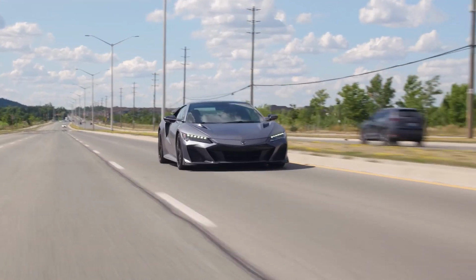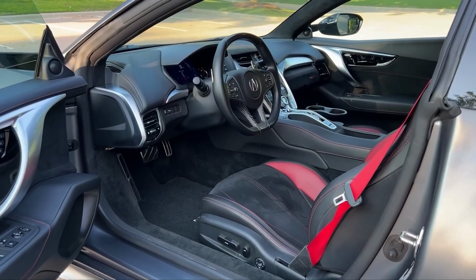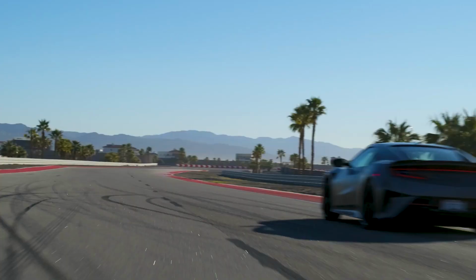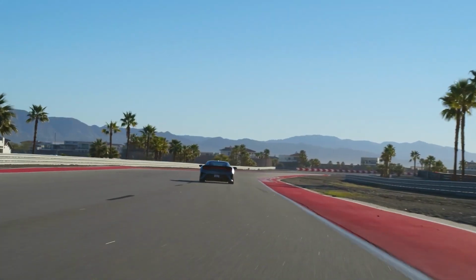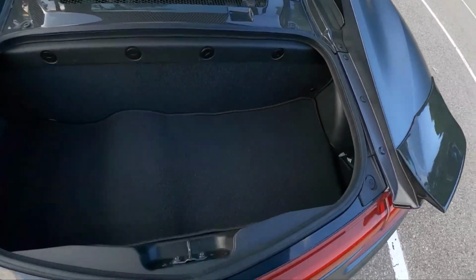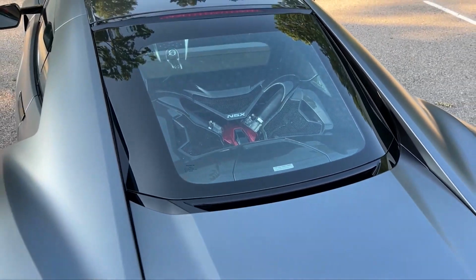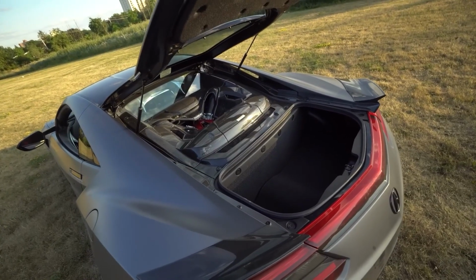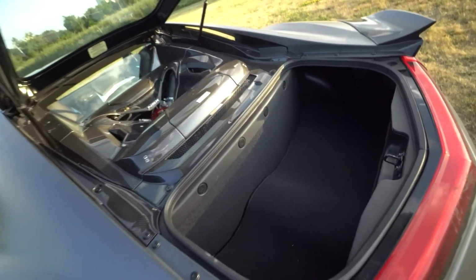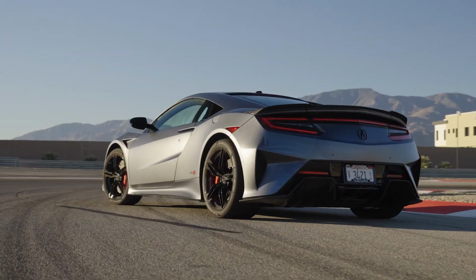For something marketed as the everyday supercar, the NSX's interior storage is shocking all round on this model. But hey, come on, it's a sports car, not a soccer mum's car. The boot for this model is located right behind the engine, which might be a problem if you're using the car to buy frozen goods or do your weekly shops. Plus, people have complained that they can only fit one carry-on suitcase in there, so not really ideal for couples, even though it's a two-seater.